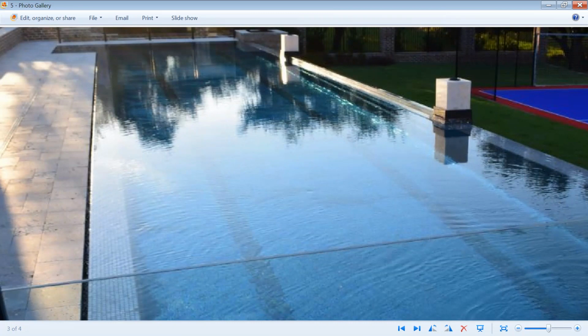So that's it for now, and I think I answered the key questions: the edge, what it needs, what happens to the edges during construction with the tiler who's not paying particular attention sometimes, and how to know whether the edge is level. Obviously, waterproof the entire pool, waterproof the basin, make sure that you fill it and test it with a flood test. And if it's unlevel, then of course it can be very easily resolved with the right material. With limestone, maybe marble, for example, is also a very good material to use.